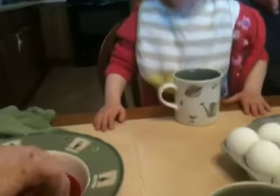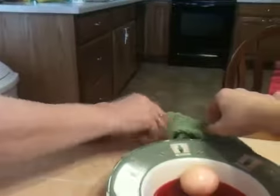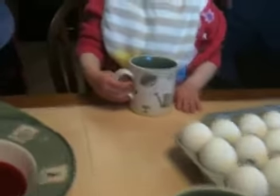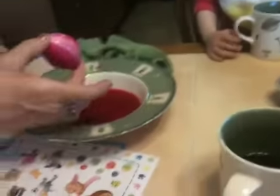Look at this one. Think it's dark enough? It's two-toned. She's got two-tone on hers. Orange and red. Pretty. Cheese! I love this way. Yeah. That way? Is that better? Pretty. This one's okay, done. You want this one? Put that one in there. Yeah, put a pink one in there.